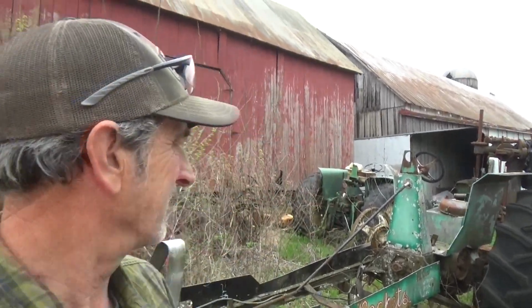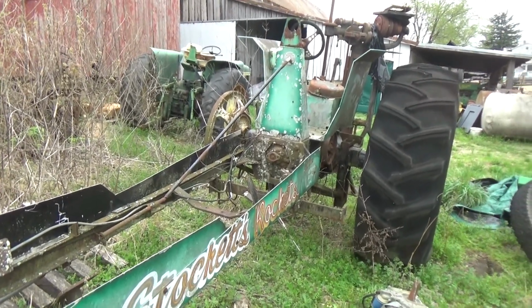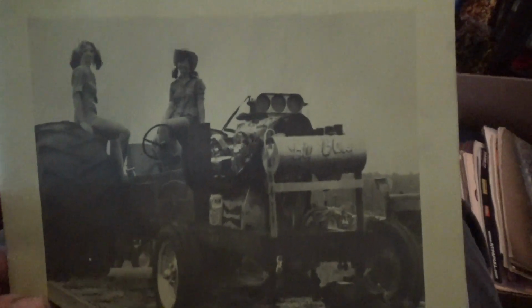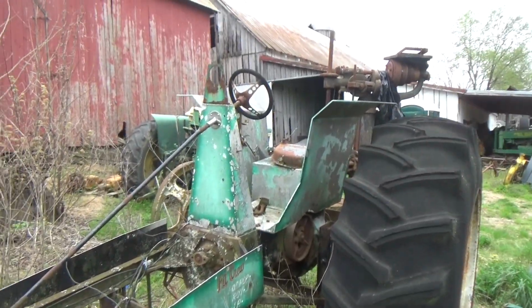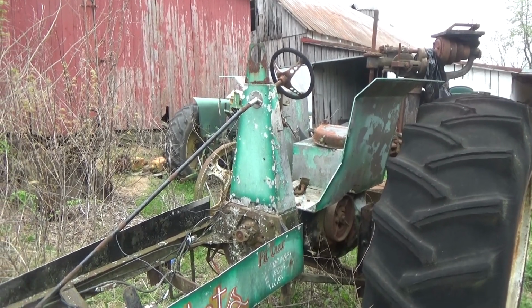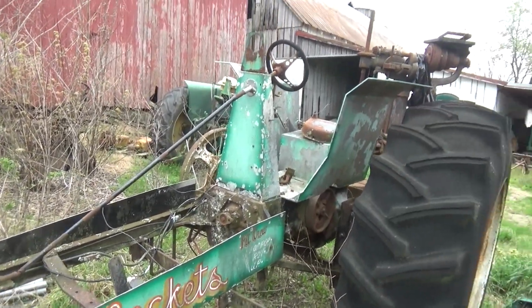But I guess it was in '76 when they were building this, and into '77 when they were first pulling it. First time they pulled it was in Primer. It was down there at Charles County Fairgrounds down in La Plata in the hot summer, and neither Dave Stockett nor Sonny Owens would drive it. I don't know whether they were scared or what, but the guy that was doing their welding for him got up on it and drove it for him, and it went on up the track.